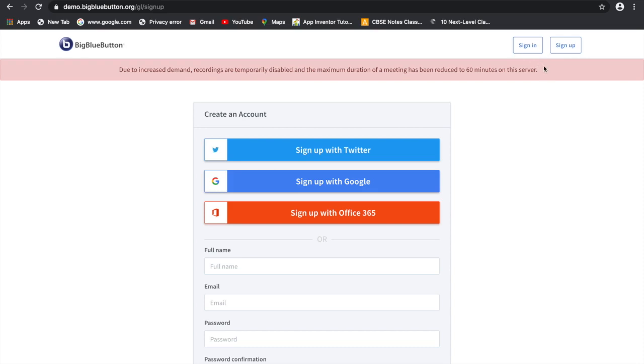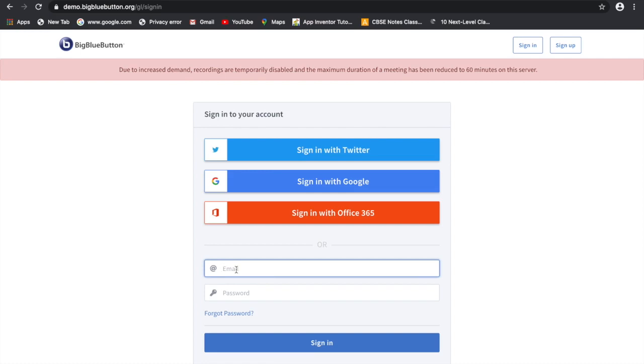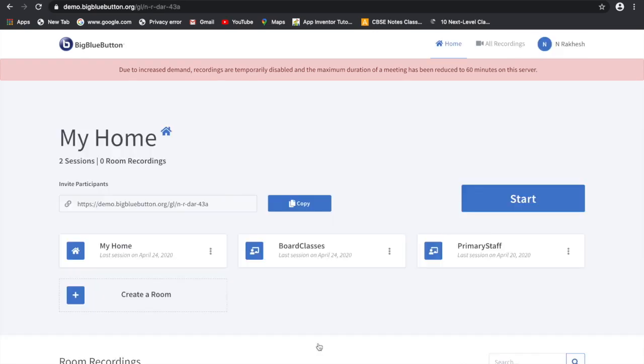Once the account is ready, you can just click on the sign in option. I'm just typing down my ID. Key in the password, click sign in. It leads us to the basic room called by the name My Home. You can change it also if you want. As you can see here, I have started separately two different classroom sessions. So I will show you how to create a room. I would prefer we can have different departments wise also, and we can do that.